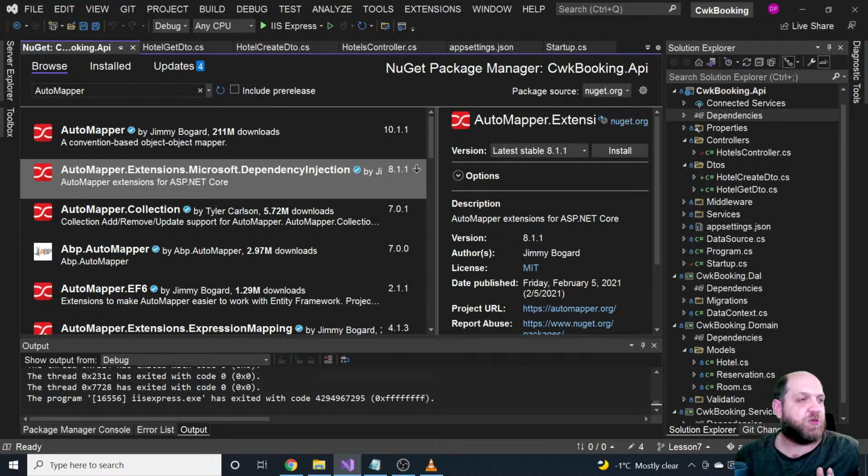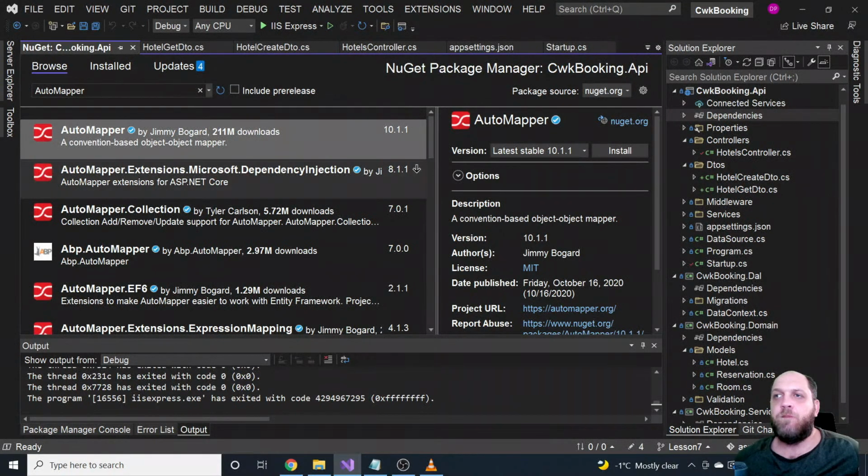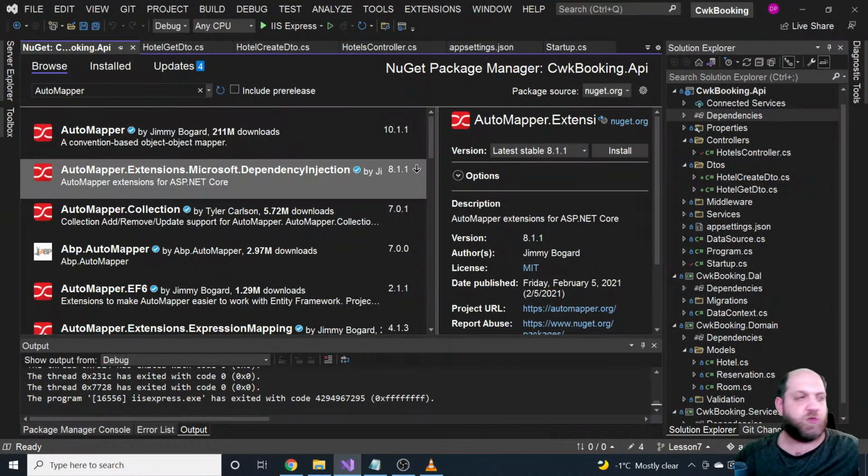In ASP.NET Core, if you remember, I guess already the second lesson that we have, one of the crucial features is this dependency injection container. So what this package actually does, it's AutoMapper, but it is adapted to be used in ASP.NET Core very easily.